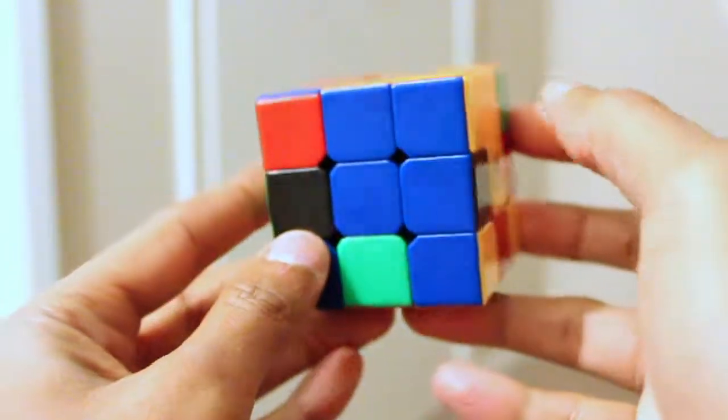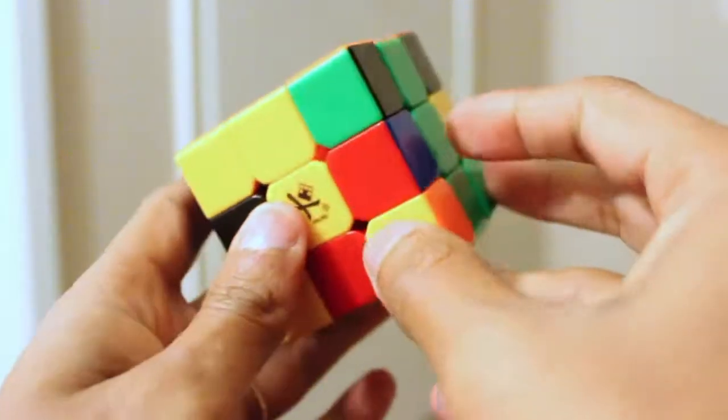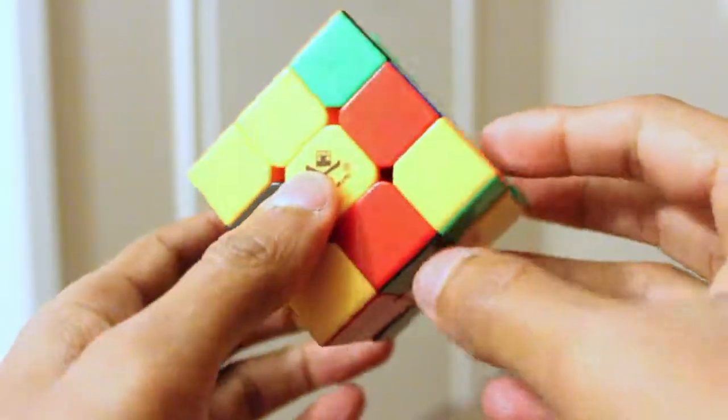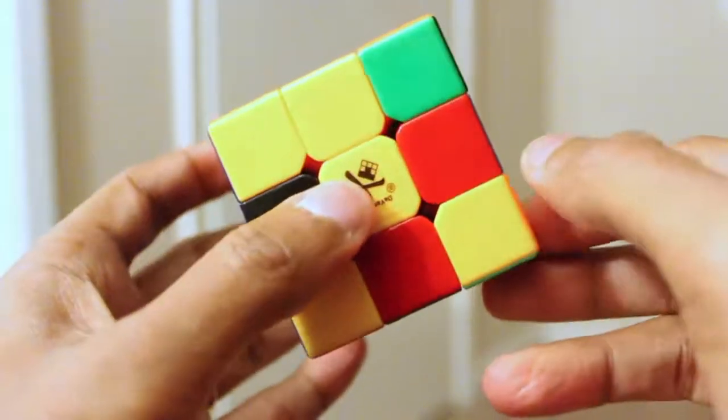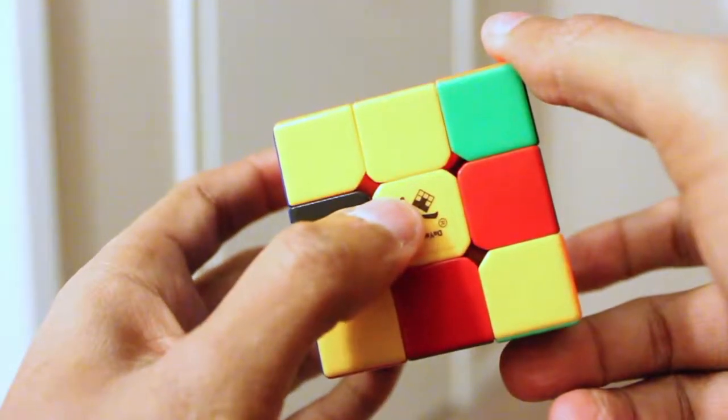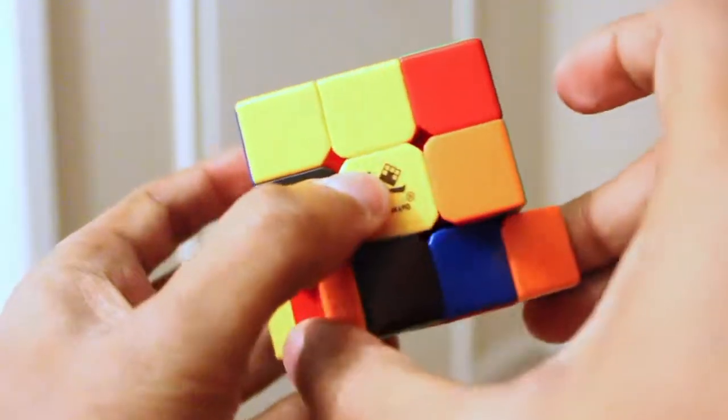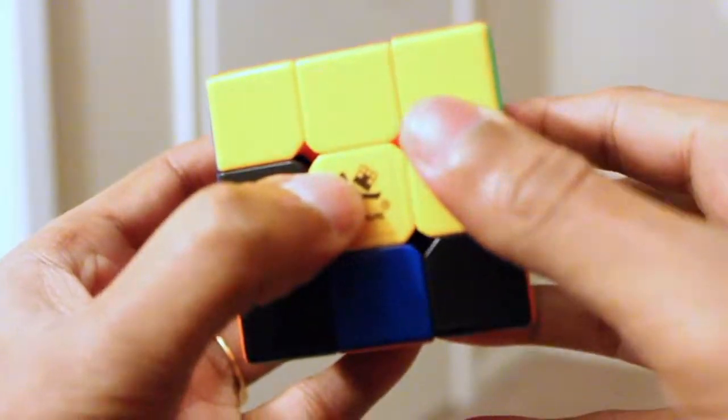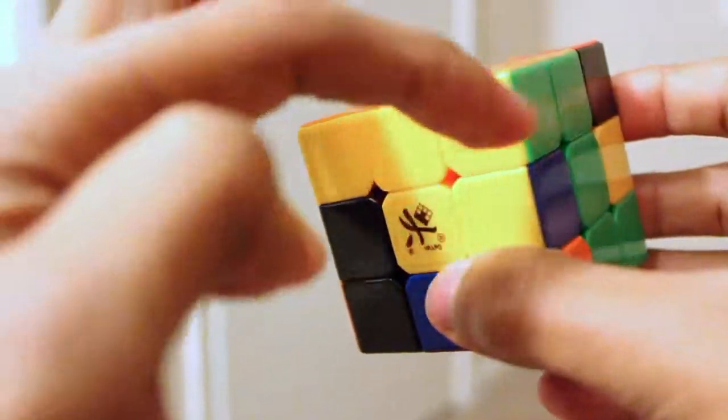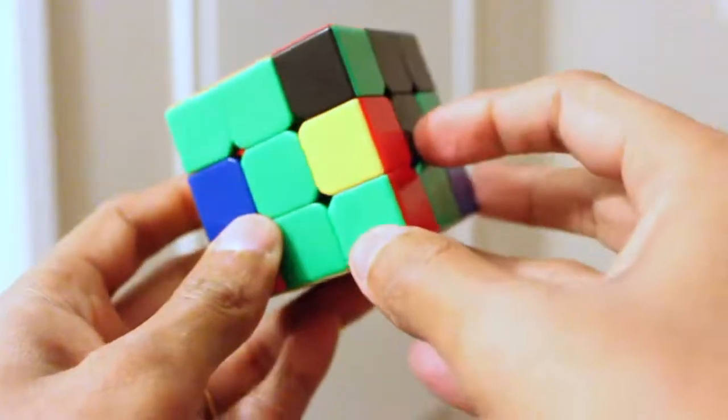We have orange, blue, and yellow. Next one: orange, yellow, green. It's right here, so that's the steps to solve this one. Rotate this and bring this up - orange, yellow, green.